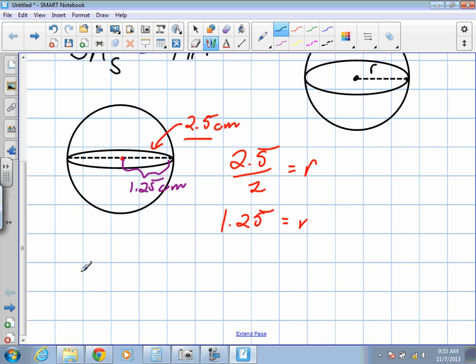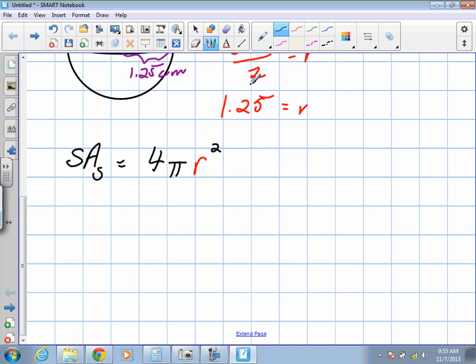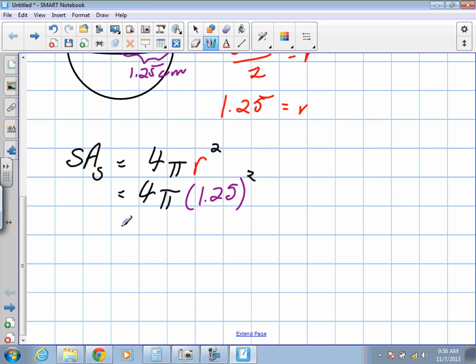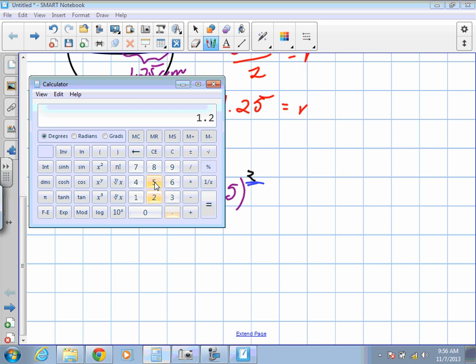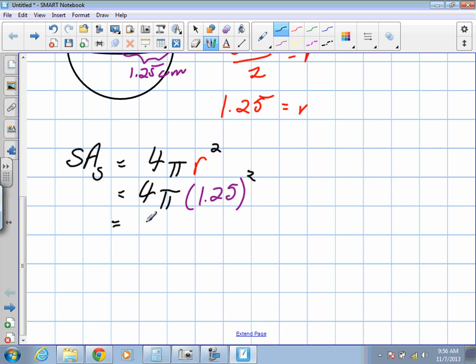So let's take our surface area of a sphere, which is 4 times pi r squared. The only thing we're going to replace in this is the r. So we have 4 pi multiplied by 1.25 squared. Which of the operations would we carry out first? The exponent, because of BEDMAS, right? We look at brackets. There's nothing I can really simplify here. Exponents is the next thing. So 1.25 times 1.25 is 1.5625. We're going to try to be as accurate as possible. So let's write all of those in. We have 4 pi by 1.5625.